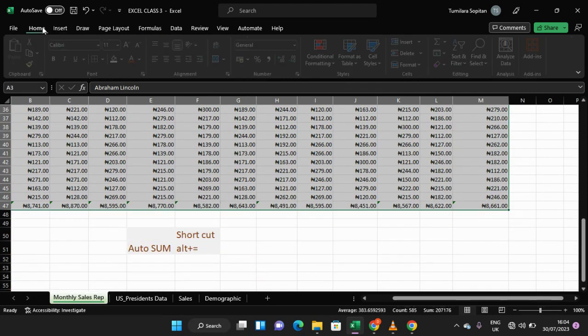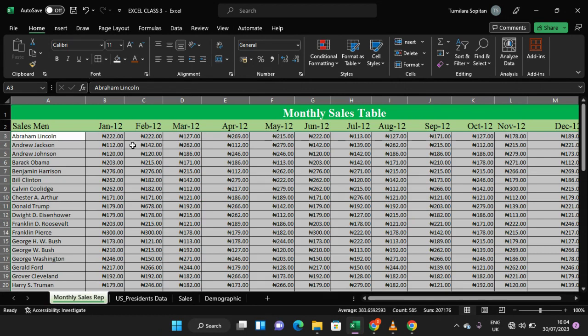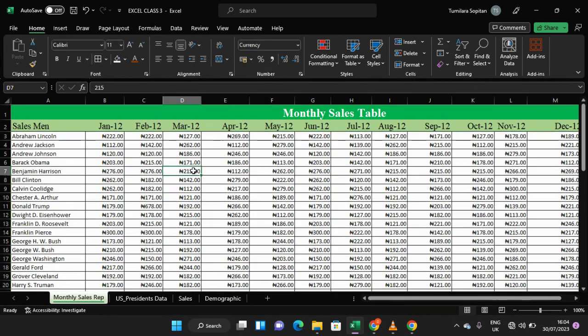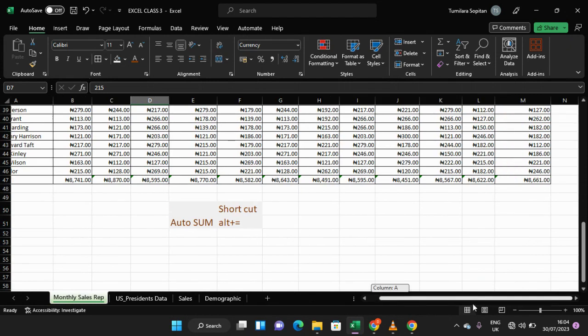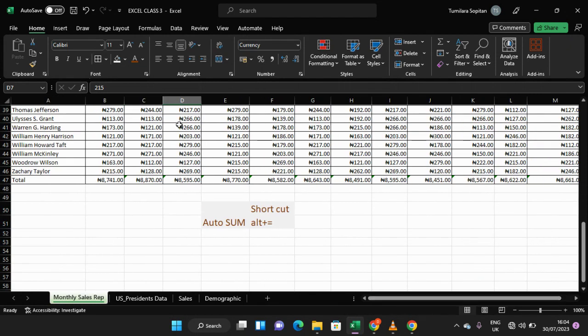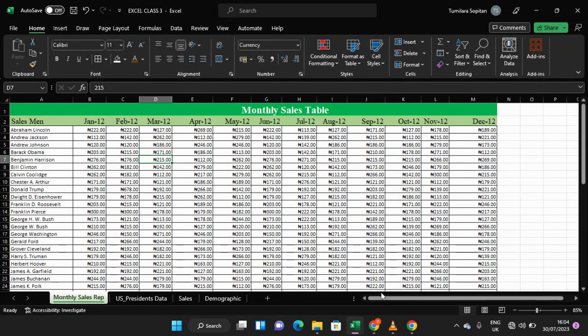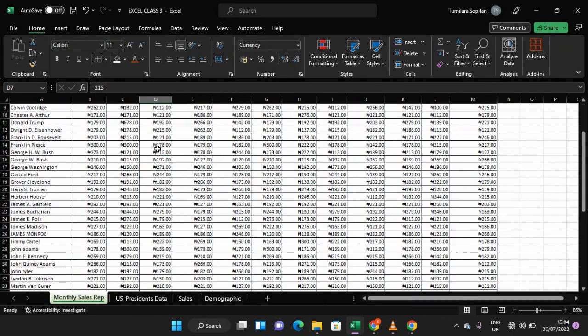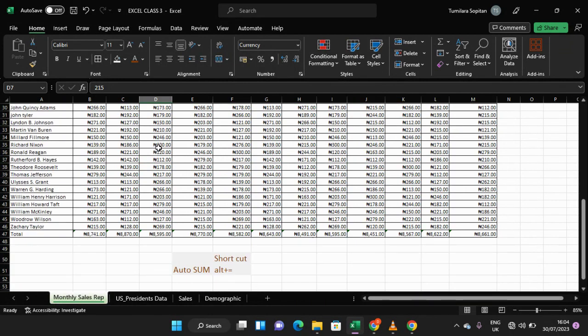Come to Home, come to Border, and use the All Borders option. Now we've added a border to all of this. We've added our border. It's now making much more sense to us. There is a lot you can do here.